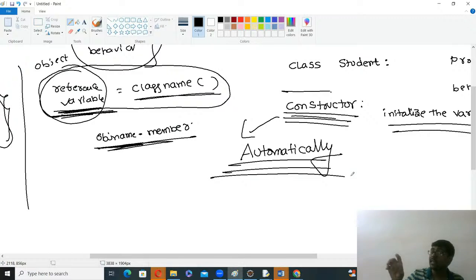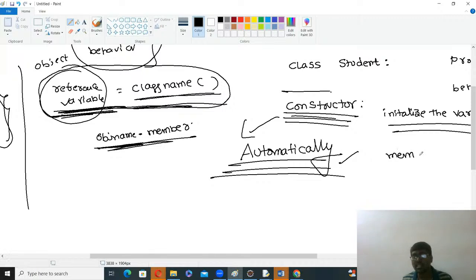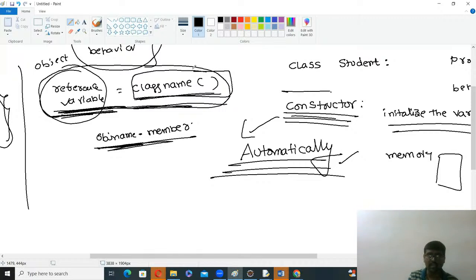Similarly, in a class we have a method. Whenever we call the method, then only the method is executed. If you are not calling it, the method is not executed. But the constructor, you need not call. Whenever we are creating an object, the constructor is executed automatically. Once that constructor is executed, some memory is assigned. This is the calling of the constructor.